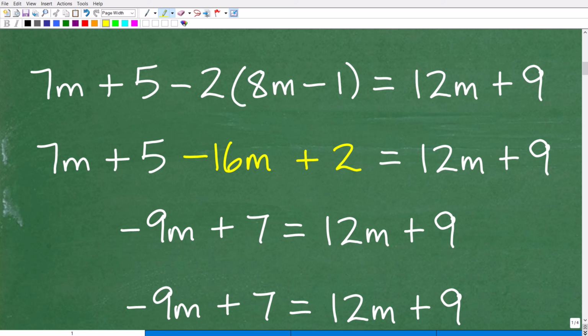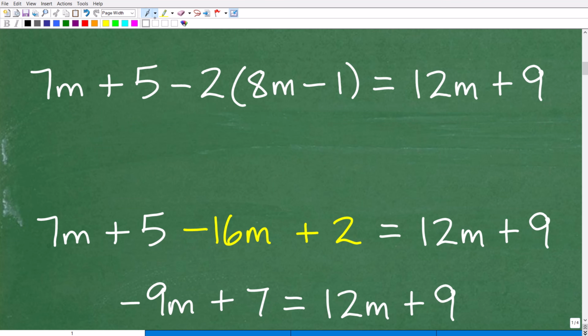So what are we kind of looking to do here? Let me give myself a little space. The main idea is we need to take the necessary steps so we can get all the variable terms over here, and of course, that's all the things that involve m. So all this stuff needs to scoot to the left-hand side of the equation. And then all of our numbers, things like this 5 and this 9, need to be on the right-hand side. We're going to be shuffling things around such that we get all our variable terms to the left-hand side and all our numbers to the right-hand side, and then it's very easy to solve the final equation once we do all that work.